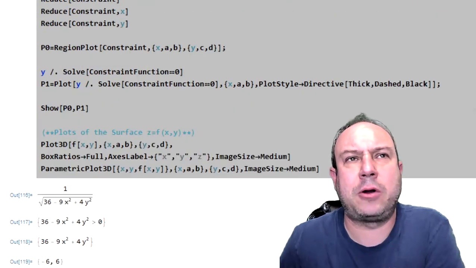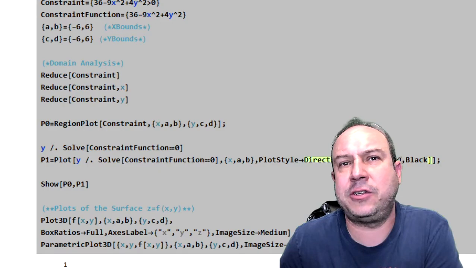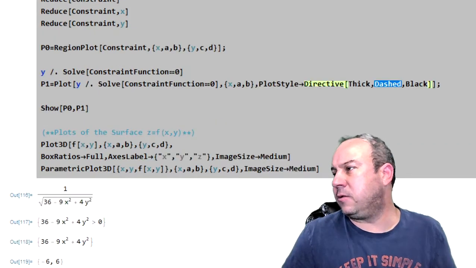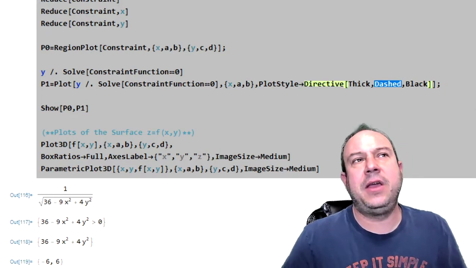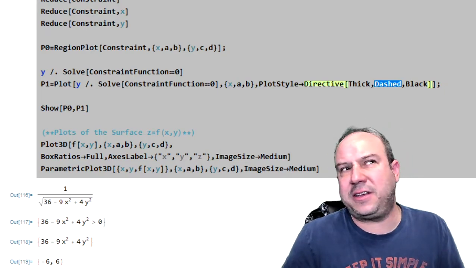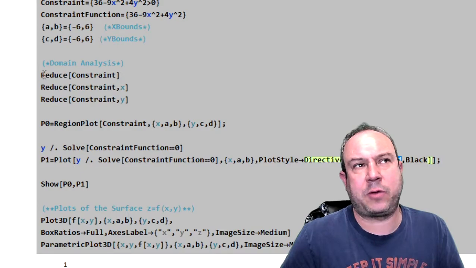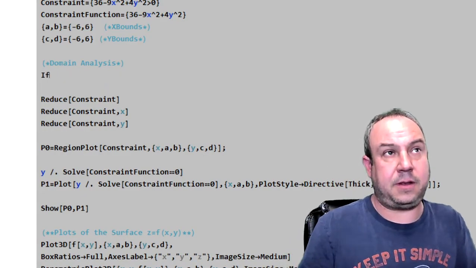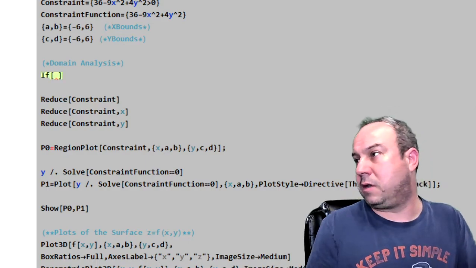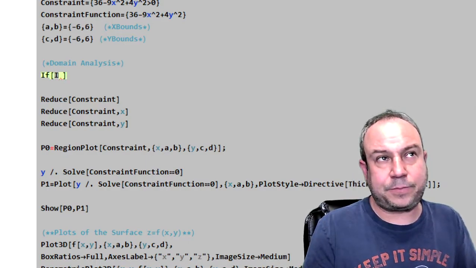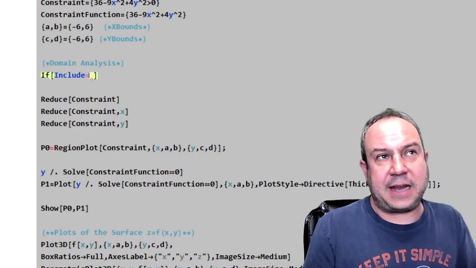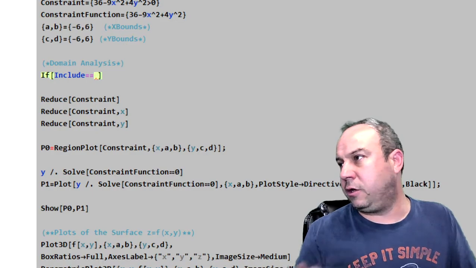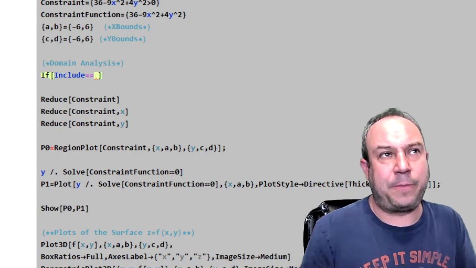Now, you notice how personal we have to get there. We do have to get down here and change this directive value inside our plot style to dashed. You could write a little bit of if-then code that maybe runs here at the beginning. We're going to run a little if-then code here where we're going to look at a value we might call include. Right? Are we going to include this value or exclude this value?